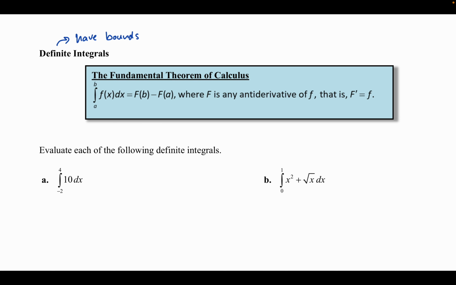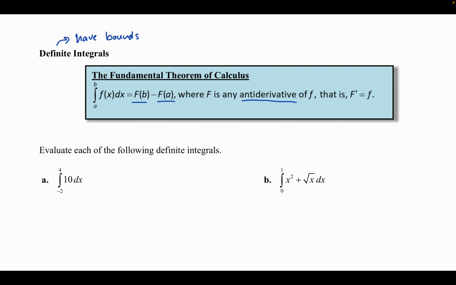So what we're going to be doing is using the fundamental theorem of calculus part 2. If you have the integral of f of x dx from a to b, that is capital F of b minus capital F of a, where capital F is any antiderivative of lowercase f. That's saying if I took the derivative of capital F, you'd get lowercase f. Now that we know how to find antiderivatives, we can use this theorem to evaluate these integrals. This is the shortcut method.